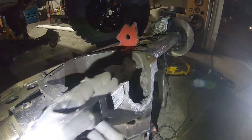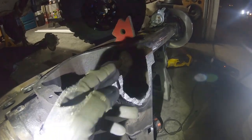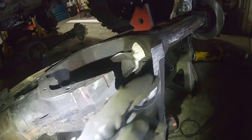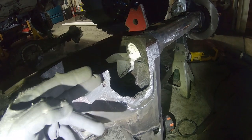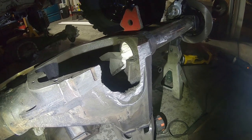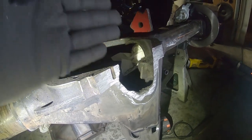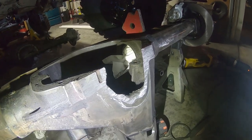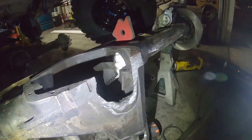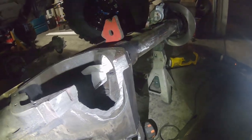In the beginning, I tried using the sawzall the whole time, but I was having a hard time getting it started because there was no channel or anything. So I switched to my angle grinder and cut a little groove in on both sides, just enough for the sawzall blade to sit in. And then I let the sawzall do its work for the rest of the way. From the beginning, I had the sawzall blade pointed out because I knew I wanted to undercut. I didn't want it to get away from me and start going inside. If you've ever used a sawzall, you know sometimes they kind of have a mind of their own as far as what path they want to travel. So I was trying to keep that under control the whole time. Magnet. Yeah, so that's pretty sweet.